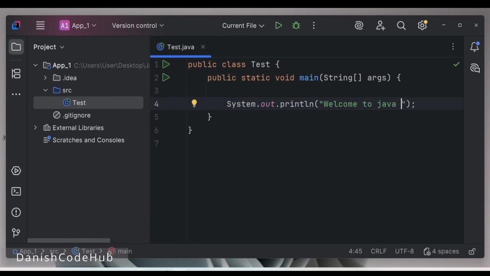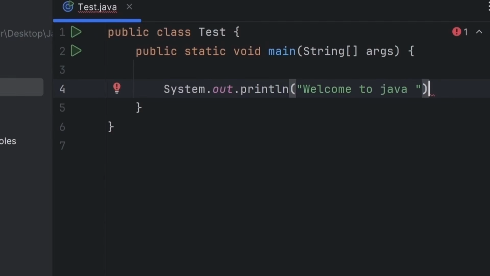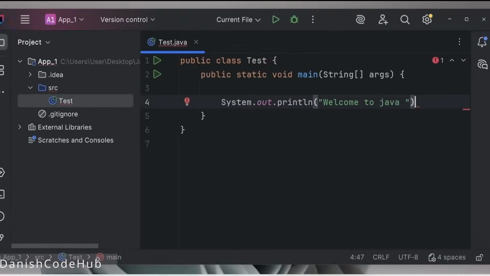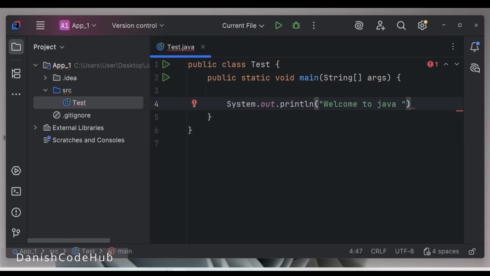Now first I need to compile this code, right? But this IDE has a built-in feature called auto compilation, which means it will compile your code automatically. You do not need javac and all. Now you might ask, how will I know if I have a compile time error? Now if I miss this semicolon here, as you can see, the red line just came. This is a compile time error.